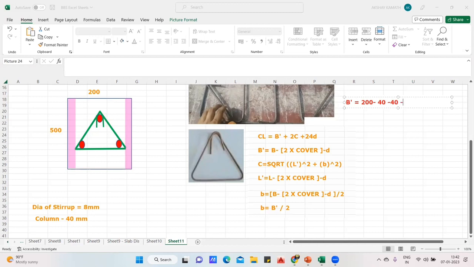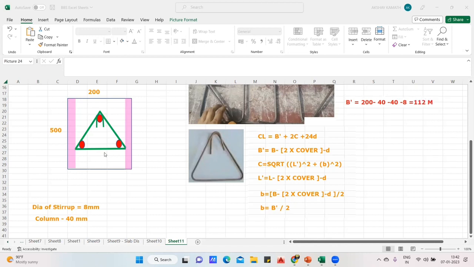Minus always will go to the center, isn't it? So half the diameter of the stirrup. This is a stirrup, okay? Half from here, half from here. You're supposed to do that, okay? So I think diameter is 8. So 8 by 2, we can directly say minus D. Finish. So this is a manual calculation. Just do it and tell me what answer you're getting. So it will be 200 minus 80 and minus 8. 112 mm. Fine.